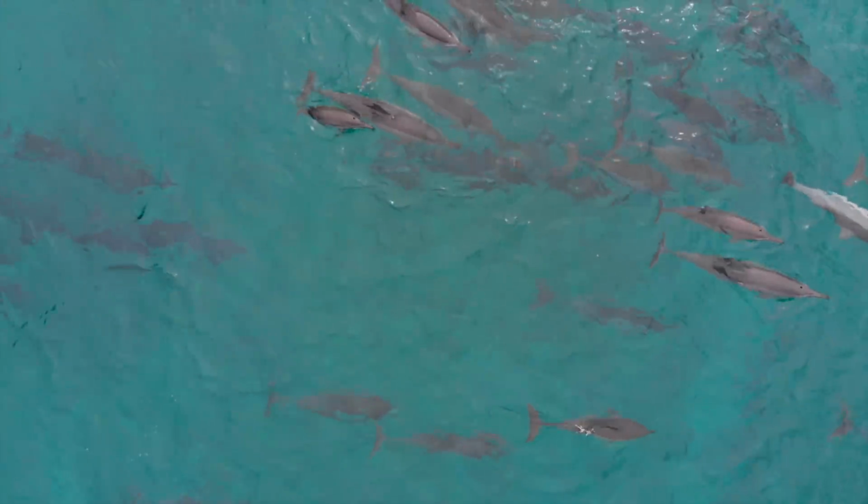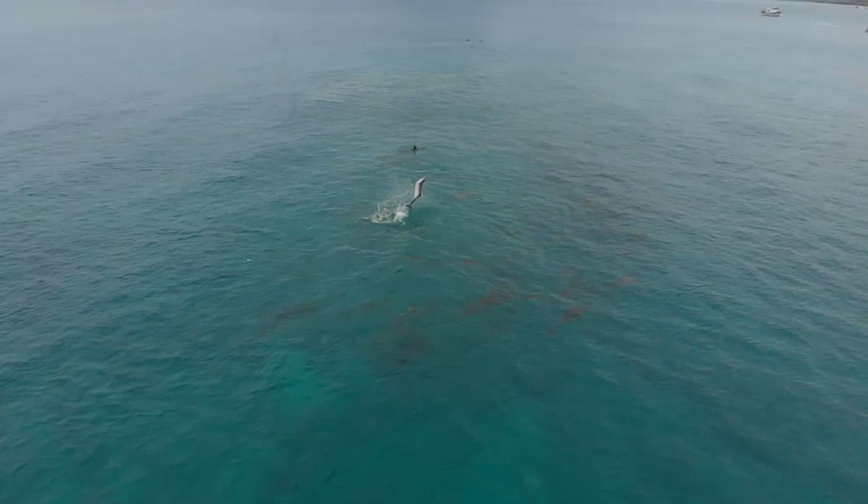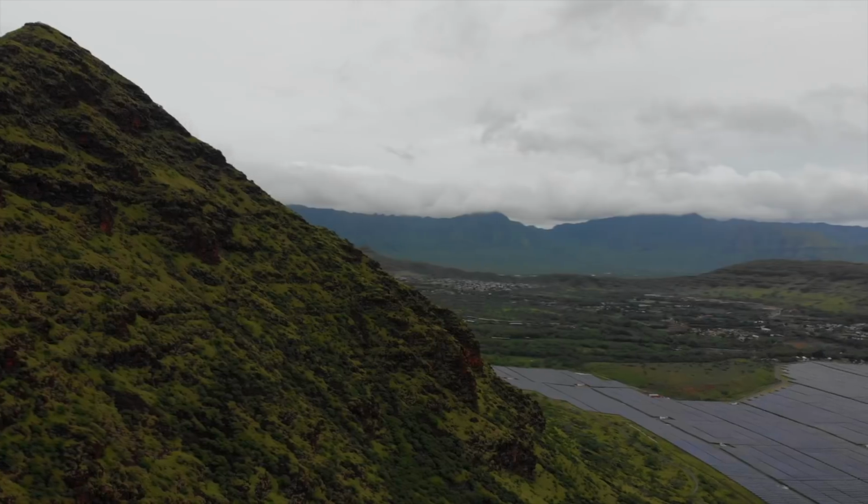If you hop in the water, you can actually just swim with the dolphins right off of shore. Obviously go in only if you're a good swimmer, and do not harass the dolphins. They will kick your ass. I'm just kidding. I don't know if they actually will kick your ass, but they're a dolphin. Don't bother them. Just before the beach, you have Makua Cave. This is a cool cave you can go visit.